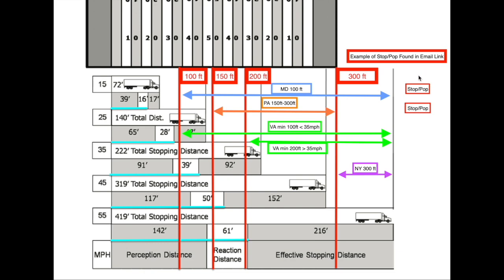Now, they also have what's called a stop and pop. When the bus comes to a stop, they are required by law to engage red lights. Once the red lights are going, if you pass that bus, it's a violation. So they give you 100 feet of amber light notice, and then when they establish stop, boom, violation on. So you can see how, if you're going faster, it could really cut that time out for you.